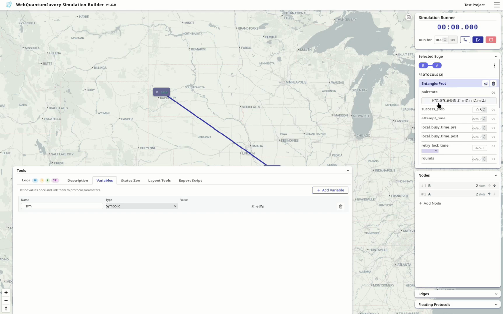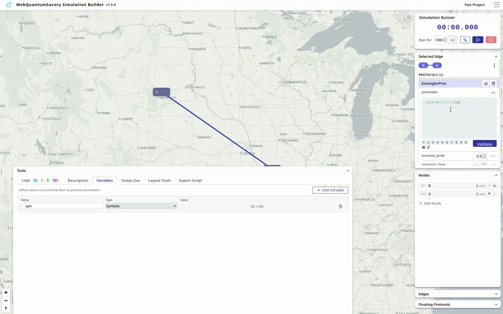And now this protocol will be generating correlated either both spins up or both spins down. That happens to be the default. We didn't need to fill this in. It's the one that happens by default, but you can imagine you might want to implement a different state here with some different noise parameters.